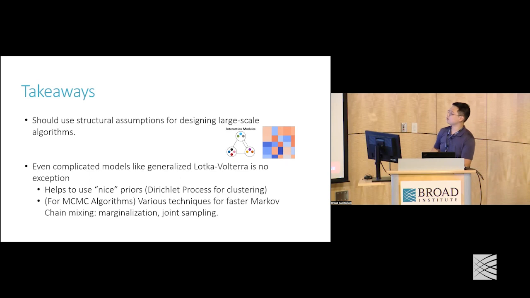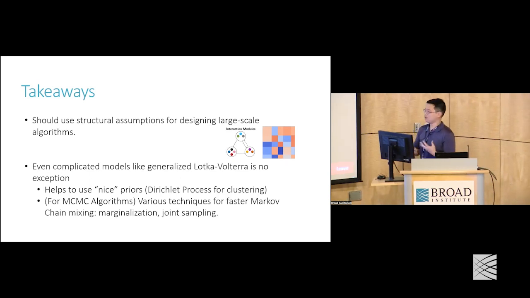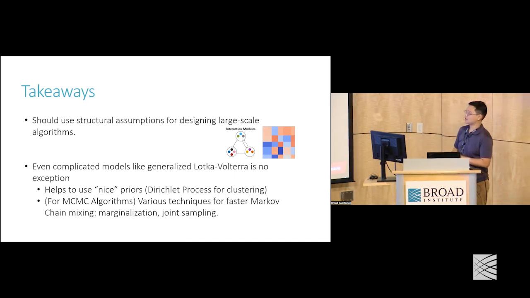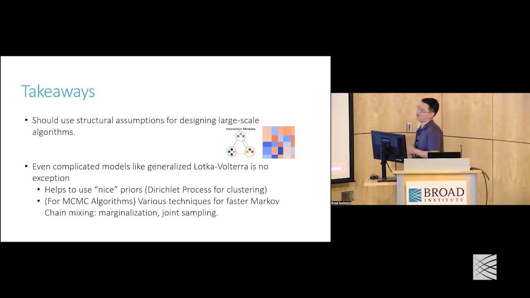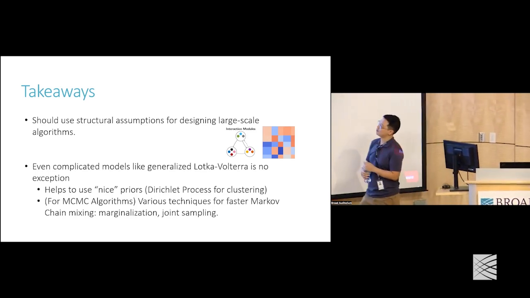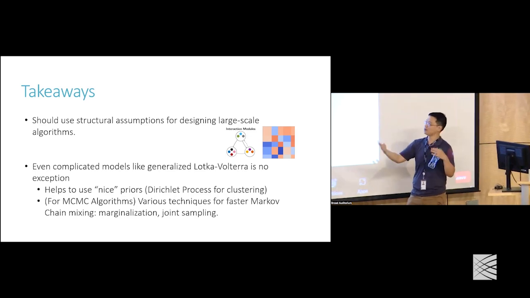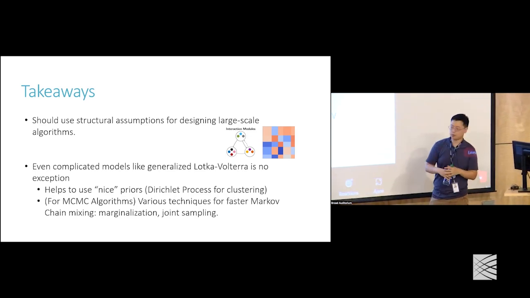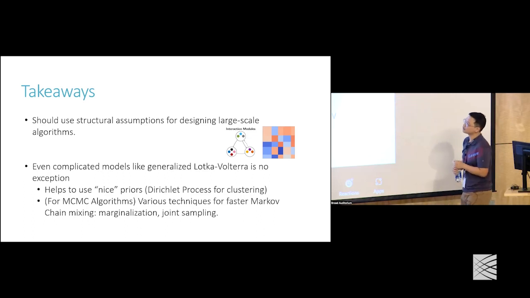The takeaways are that when you're trying to learn even these really complicated dynamical systems, it might be helpful to use structural assumptions. This is a classical technique in pretty much all over-parameterized machine learning tools, statistical learning tools, which is that you want to think in terms of regularization and exploit any commonalities or low complexity substructures in your model.